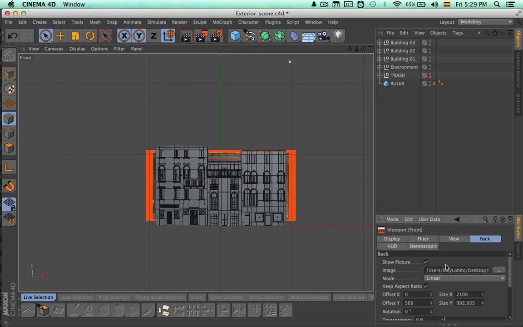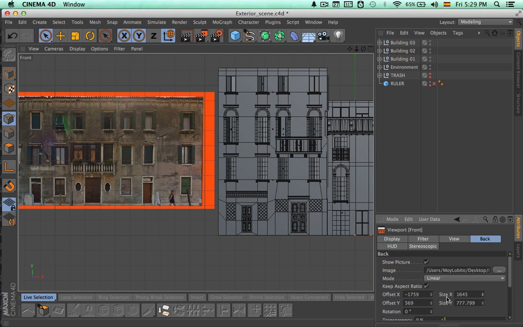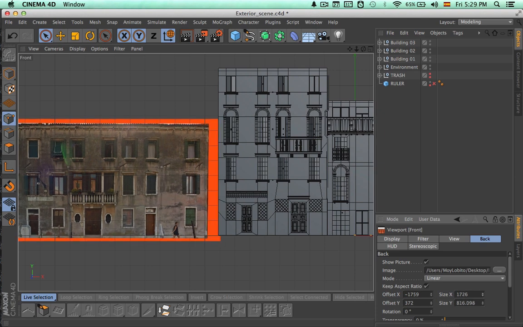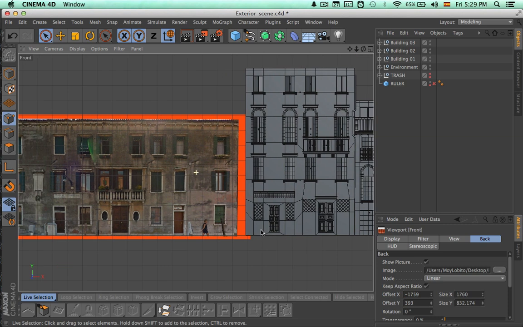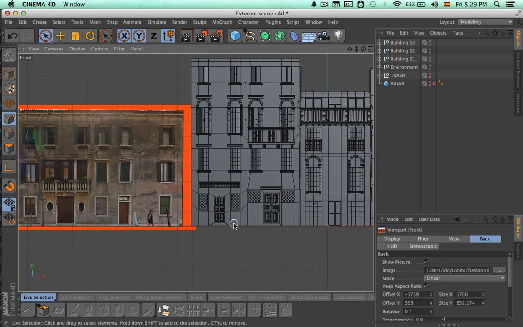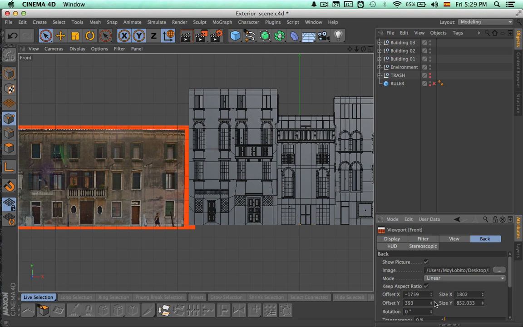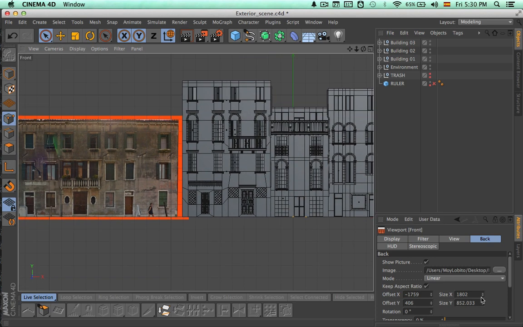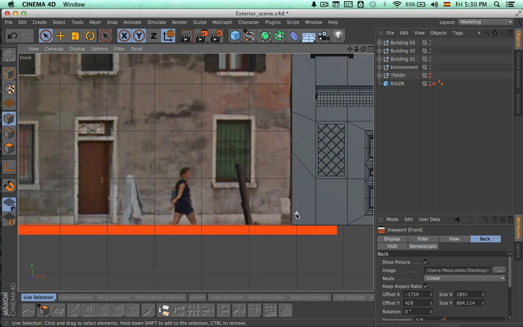So now we have to modify some of these options like the offset, so this is in the right place, and we're going to make this a little bit smaller. We're just going to play around with the values until this is the right size and in the right position. All I'm doing here is trying to make this building similar in size to the other ones, and I'm just looking at the height of the floors. These floors have to be about the same height as the floors on the other buildings. So I'm just doing that. Now we're just going to move it up so the floor is in the right place.